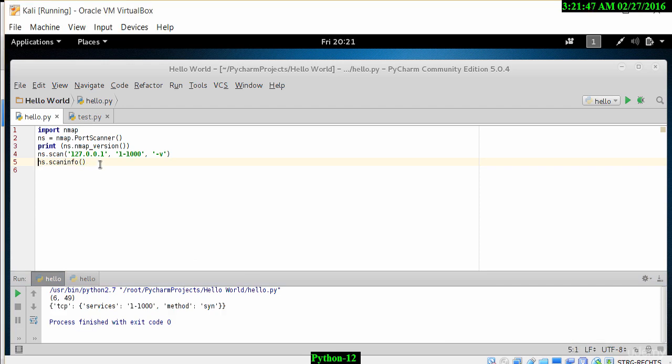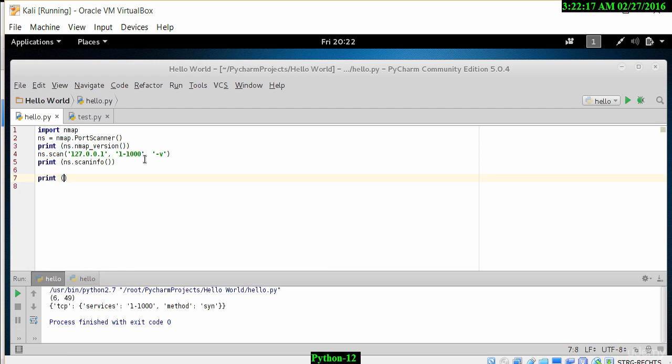So when I go back here and type in print, notice now when I type in print and run this program, it will return some results like TCP. So it's the service that we're using, services, these are the ports, and the method that it is using for this particular scan. And that is returning the scan for those particular ports.